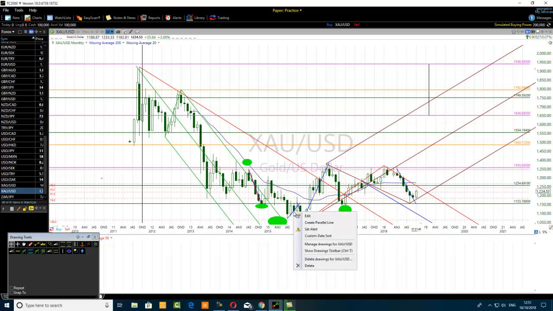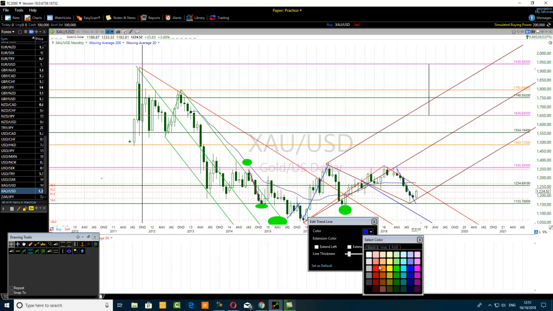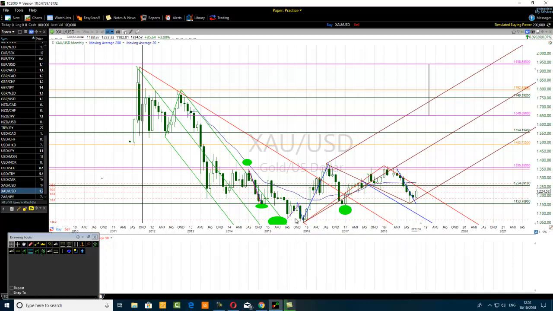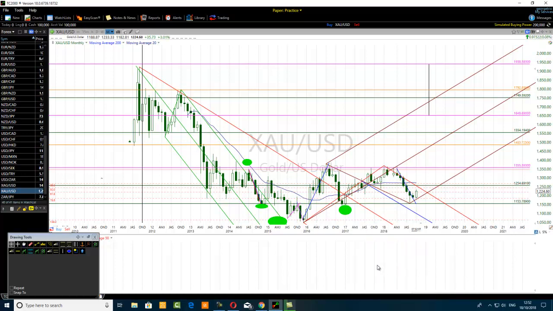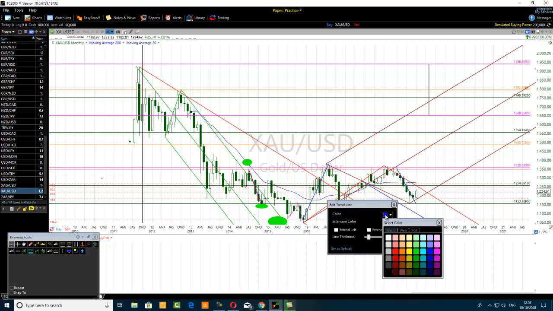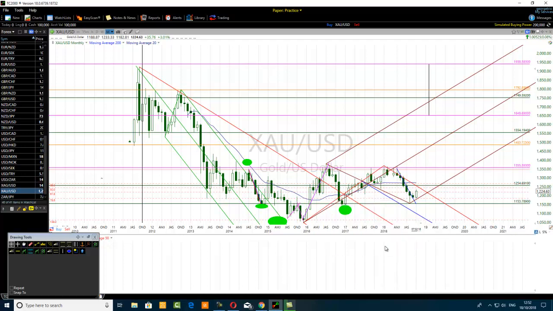Yep. So I want you to concentrate on the section that I'm going to color now in pink, because that is what we're going to use to forecast what is likely, not guaranteed, what can happen. I need to stress that. It's not that it is going to be exactly that, but because we are comparing one chart to another chart. Previously, when we were looking at New Zealand dollar Swiss franc, we noticed that the price was doing a similar thing along a Pitchfork tool.